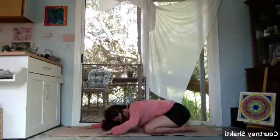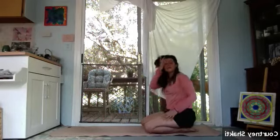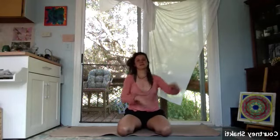Then gently walk your hands up and place your palms on your knees. So we'll do some fluid movement to help release tension in the back. I have my toes touching, and then I'm going to create some width in my knees. Often we like to keep the knees in line with the hips, but it's okay to go a little wider here if it feels good.